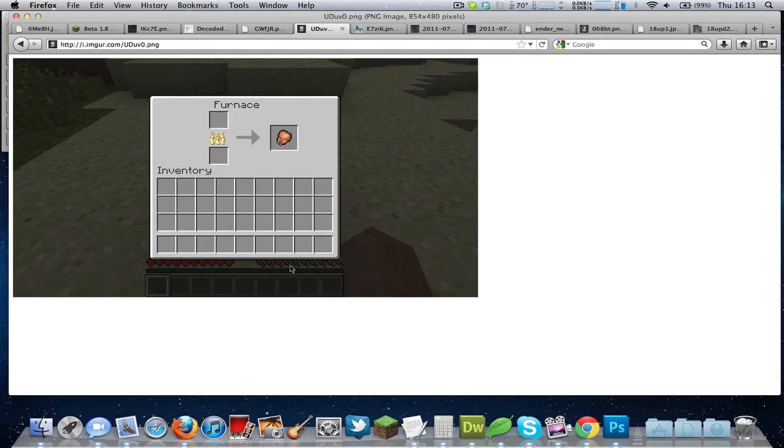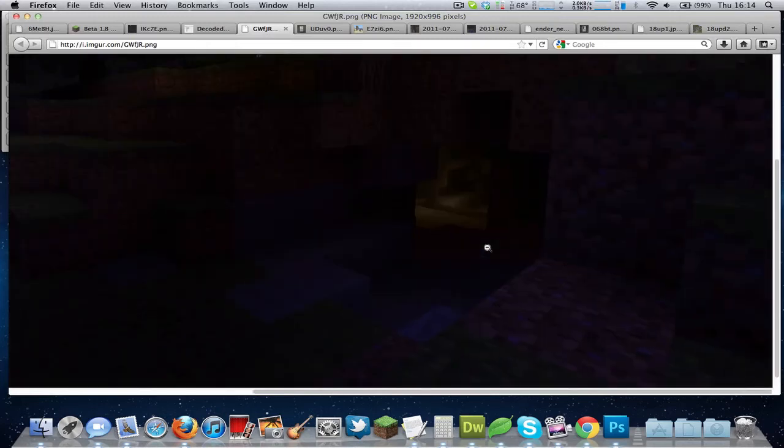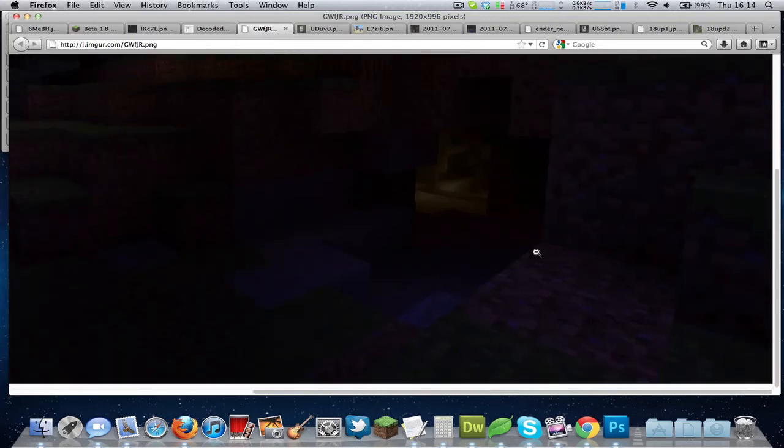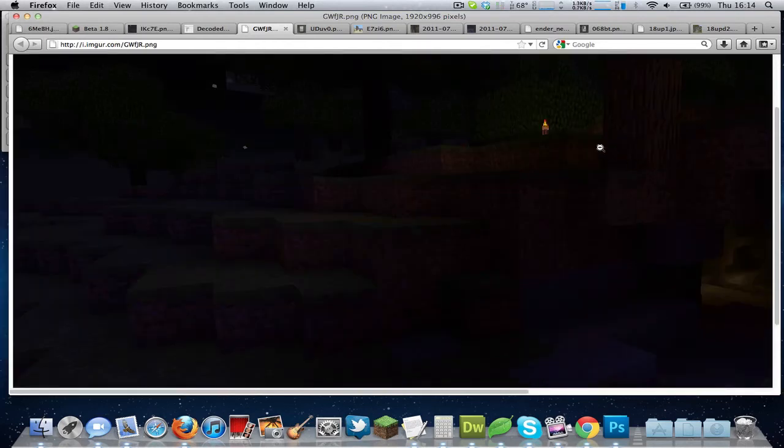You can also see there is a hunger bar here. I'll show that later on. This image is very low brightness. This is the new lighting, so as you can see, it's going to be multicolored lights, some blue light here. So this is going to be quite interesting. This looks like it's tall grass, and there is a torch there.